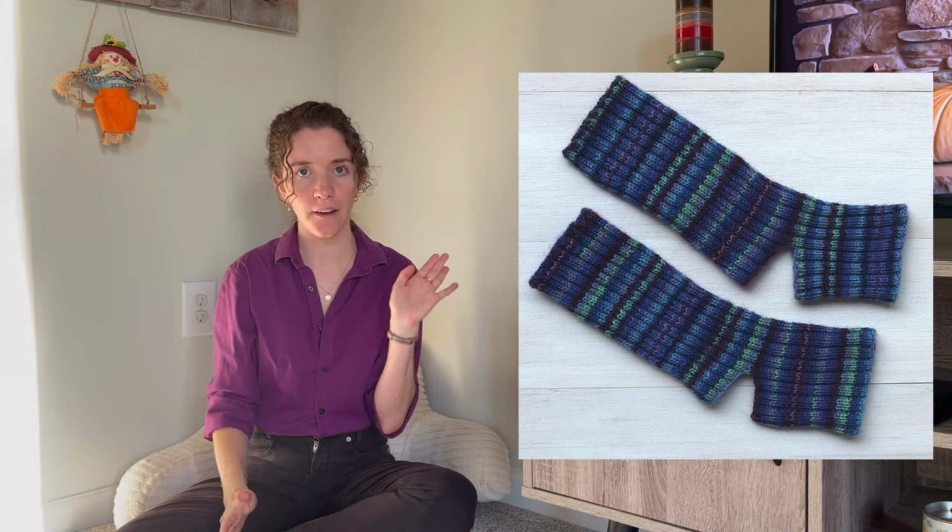Idea number 4 is toe and heel free socks. So basically cut that off and cut that off. Apparently they're also called yoga socks, but that is how I searched it in the search bar for Ravelry and just on the internet, and it popped up as yoga socks, so it worked out. But I just think it would be so fun, first off, to have a little bit of color and fun, and then I think of going high and then kind of having it scrunched down like leg warmers in a sense would be super cute. But the reason I love this so much is because my feet are always cold. So even in times of yoga or Pilates, I would still want to wear a little covering for my feet, and so hopefully these would work. I haven't actually tried them out, but I really would eventually love to.